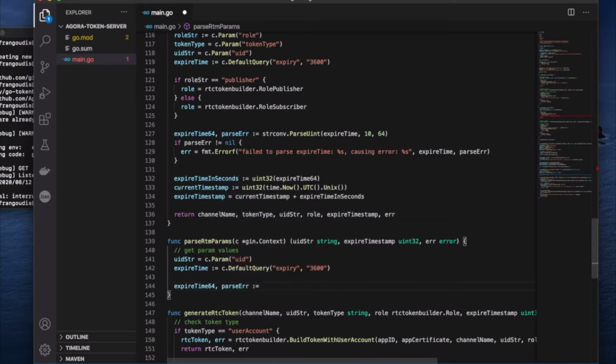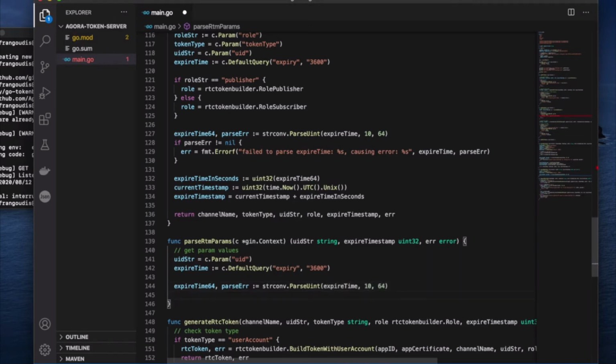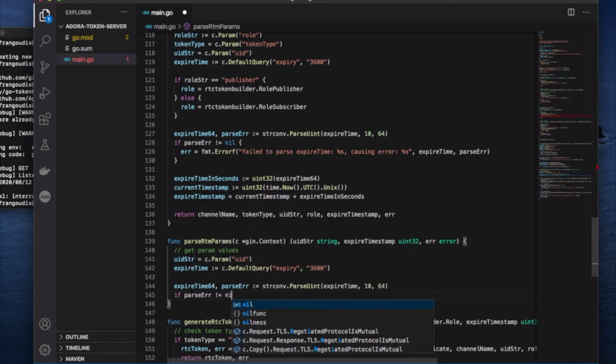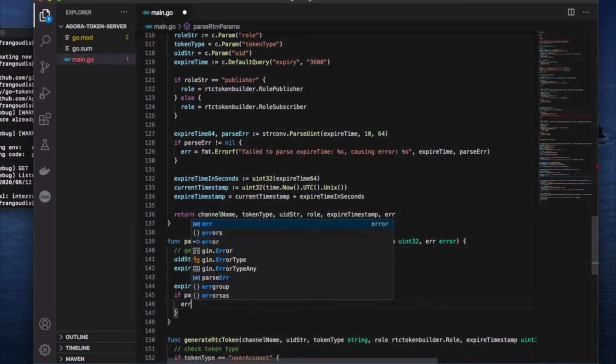So first we're going to convert from the string to the 64-bit. If we have any errors with the parsing, let's return that as well.